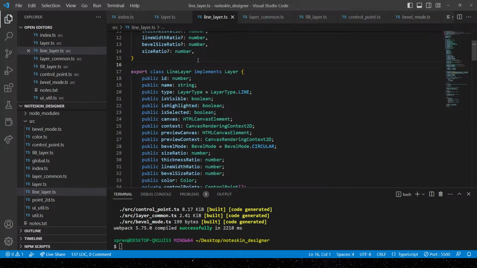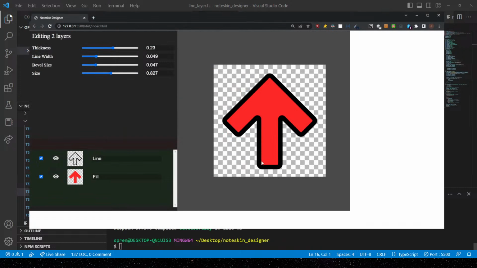The reason why it makes sense for these layers to have values is so that when you go to edit a specific layer, you see a value populated in here.